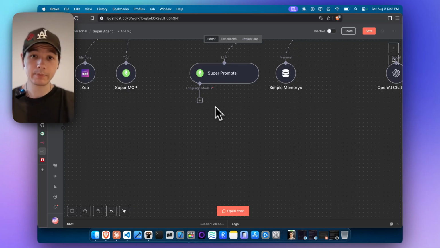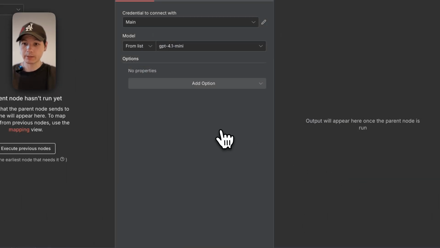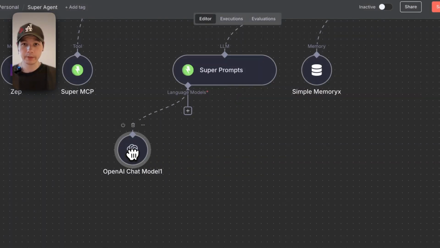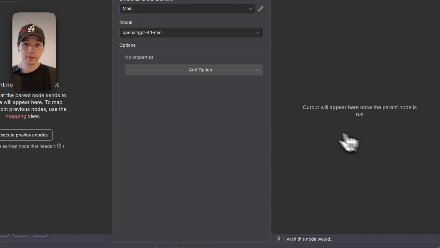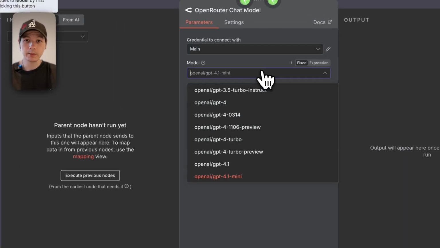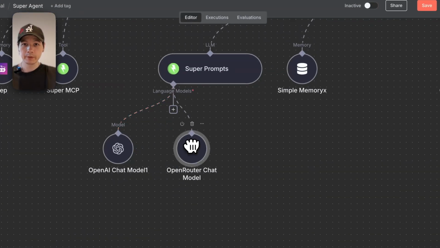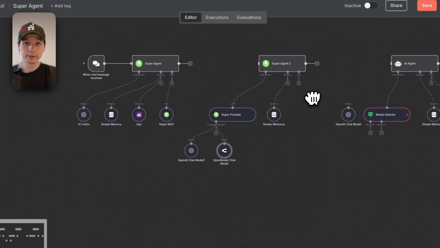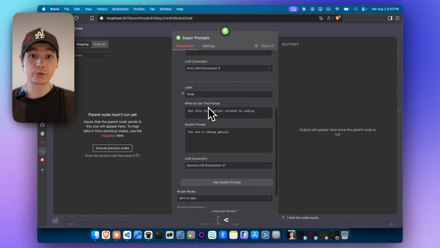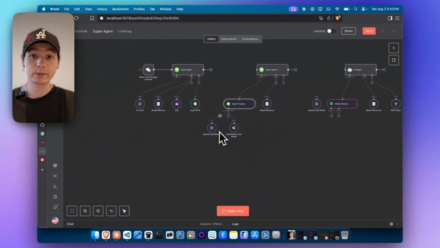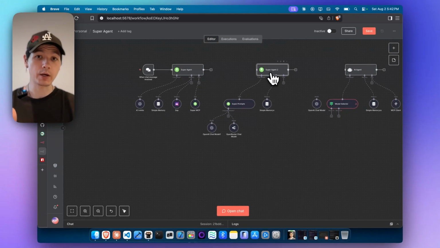And then we need to connect some large language models as well. So we're just going to click on the plus sign right here, and I'll add in OpenAI just to make things a lot quicker. 4.1 mini, sure, that's fine with me. And we can add an OpenRouter as well, and we'll put in Sonnet 4. There we go. So now we actually have our super agent connecting to two different system prompts. I know these system prompts are extremely basic, but we're also connecting to two different models, while only utilizing one super agent here. So this is why I think it's really, really cool.